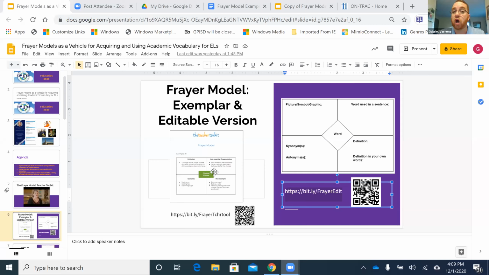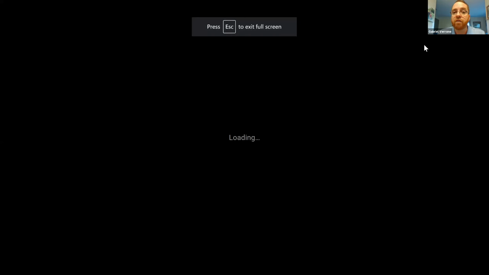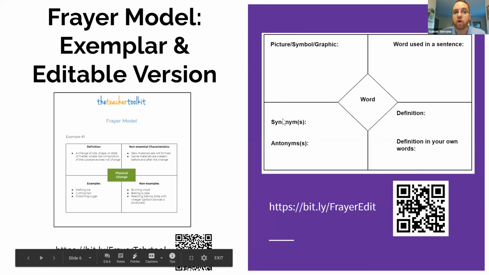Okay, so go ahead and open those up. If you cannot, please let me know, all right? Because we are going to be using the Frayer model collaboratively together when I put you into some breakout rooms in just a bit. So you're going to want to have those open, okay? If you're having trouble, don't worry, because you can still collaborate with the people in your group. Someone else will just have to share their screen.